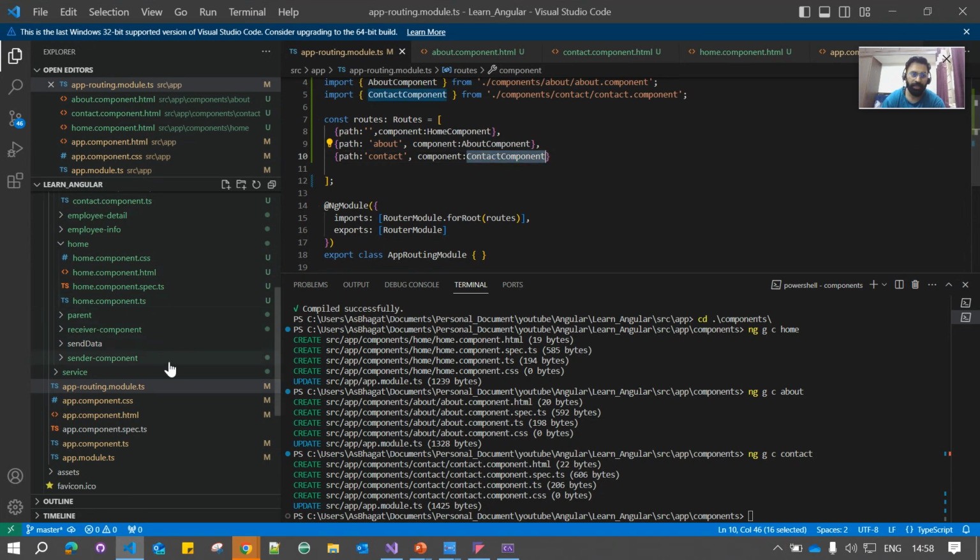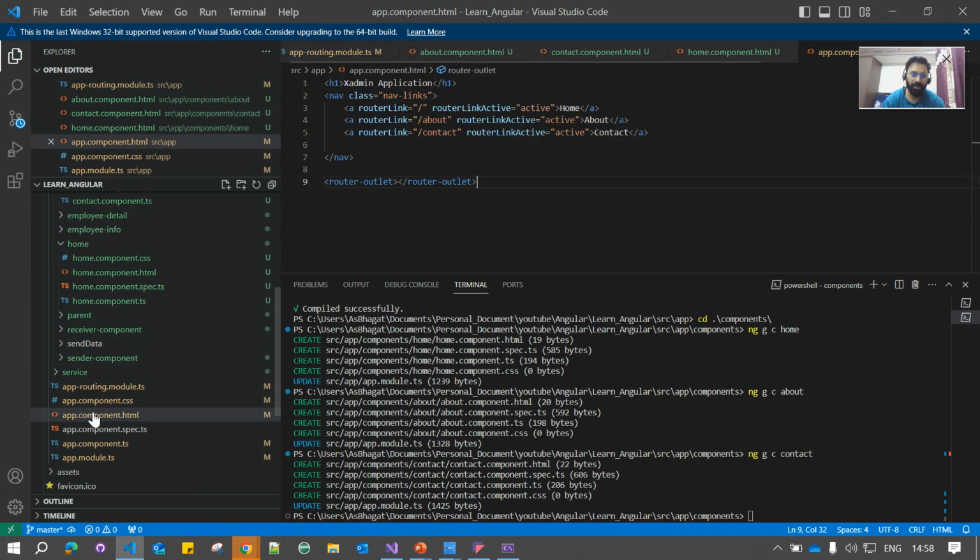And in the application component.html, you need to add this tag router outlet. And this is optional: maybe you can do a method click, and then you can use the router link from there also, right? This is the way in which routing works.